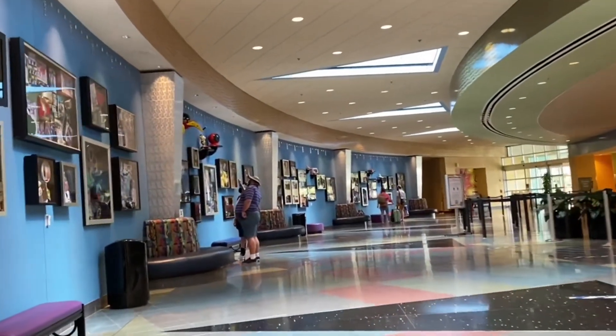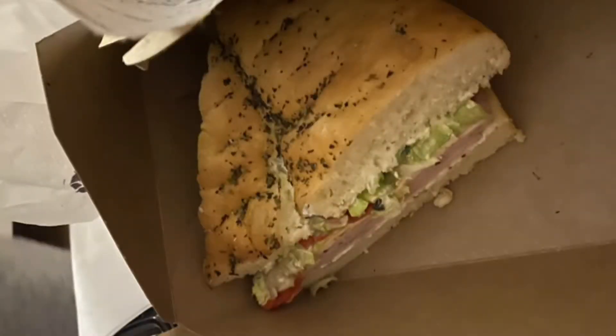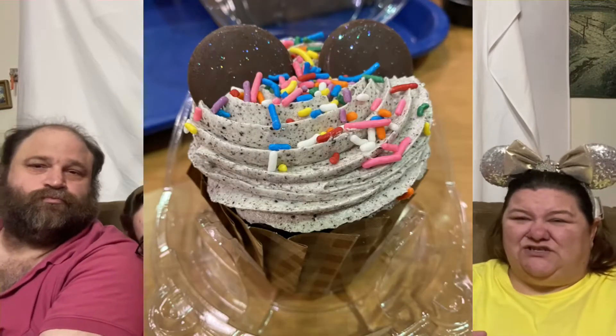The focaccia chicken sandwich was the size of Jillian's head — huge. We didn't realize at the time that the to-go boxes break down into plates, so we were struggling to cut and eat without a proper plate. One night I had the pasta dish — spaghetti and meatballs type of thing. Another night we got the pot roast. Jillian got the burger the exact same way twice. We also got the green beans a lot — steamed green beans with butter and some garlic. Super good. They had cupcakes for dessert, including a chocolate cupcake — just a traditional Disney cupcake, nothing to write home about.